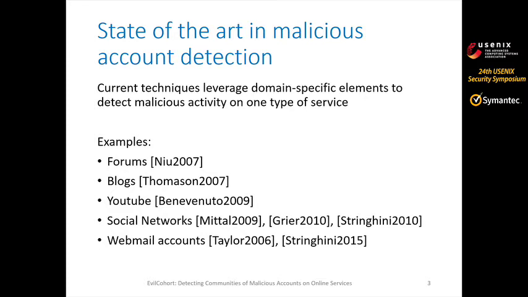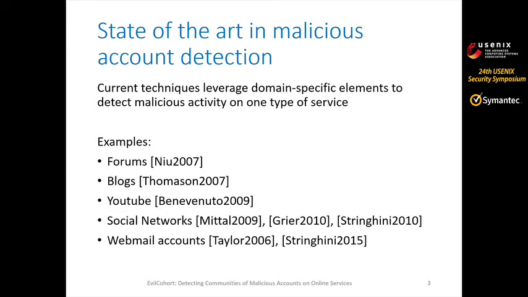activity. So these systems typically go after a quite narrow type of attack. So they try to detect and block one type of attacks on a specific online service. So for example, we've seen papers on forum spam and blog spam that basically try to detect comments based on the modus operandi of attackers on those platforms, and then they try to apply some sort of machine learning system to detect, to distinguish between legitimate and malicious activity.